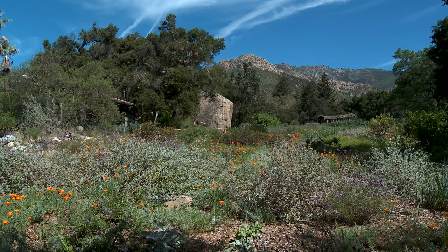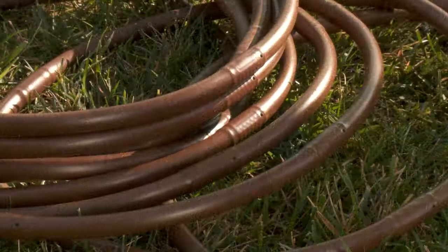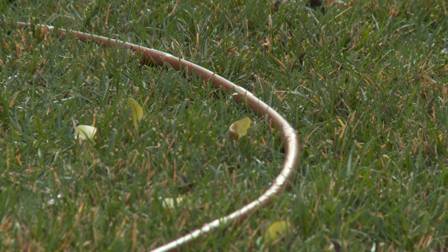I'm Kathy Perret with the City of Santa Barbara's Water Conservation Program. Today we're going to talk about trees — that most beautiful plant so valuable for our plants, our animals, our shade. It's a wonderful resource. We're going to talk about how to efficiently water them, all the way from do-it-yourself projects to what a professional might do to assist you. Let's take a peek at all the parts that are necessary.